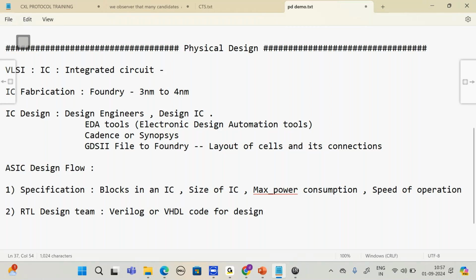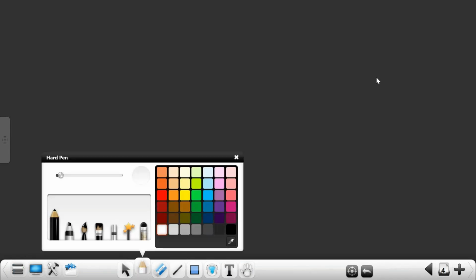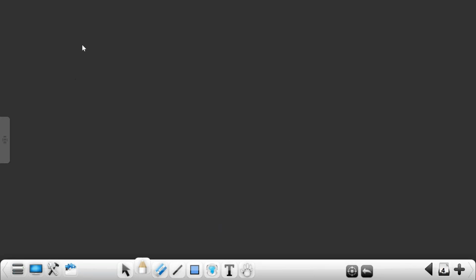See, behavior means what? If I ask you people, tell me the structure of a mux using basic gates, how many of you can tell? A mux is built using gates, right? Yes or no? How many of you can write the structure of a mux?